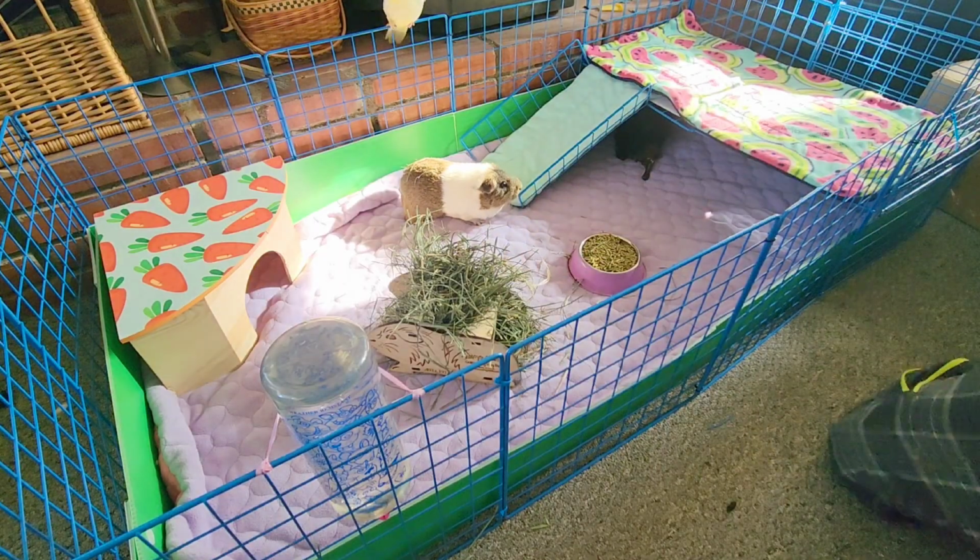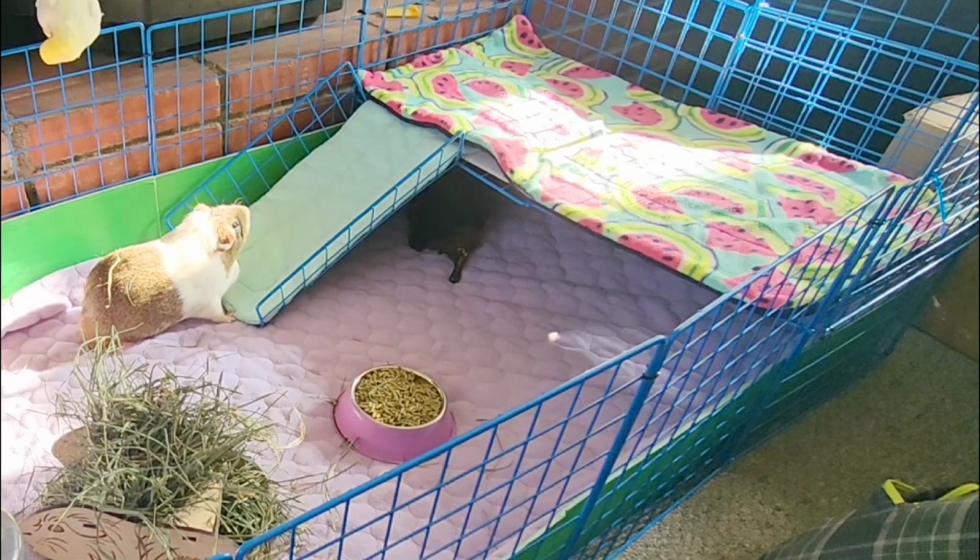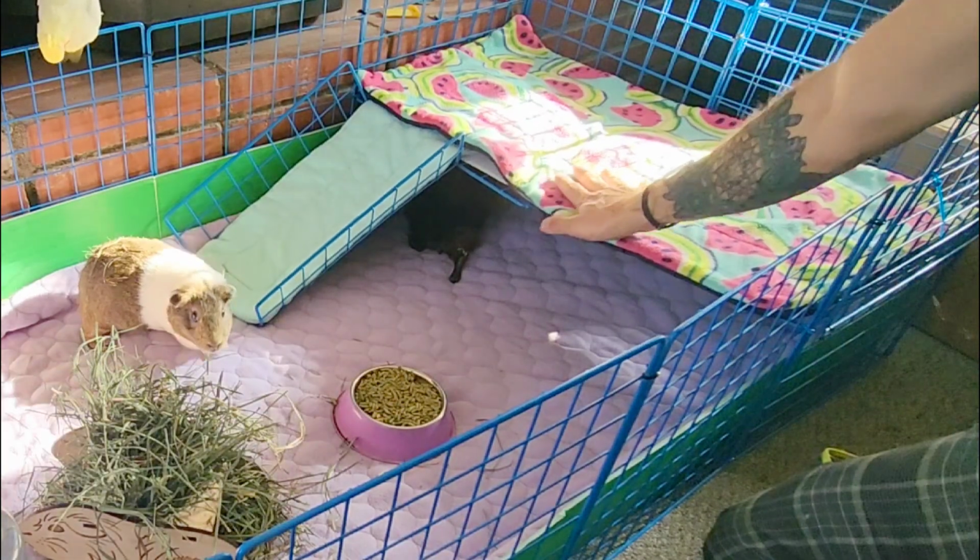So, look, I couldn't help it. I had to give them a loft. And we're going to check out how to make it here in a second, because it's not that hard.